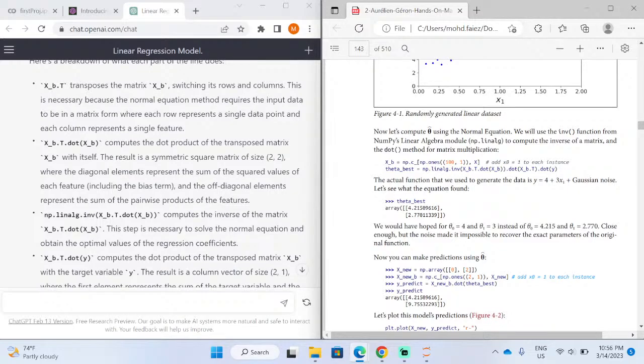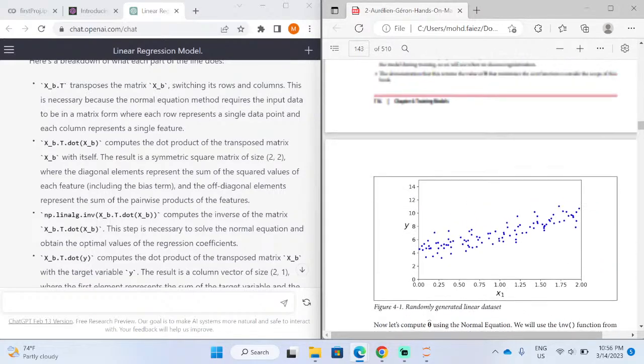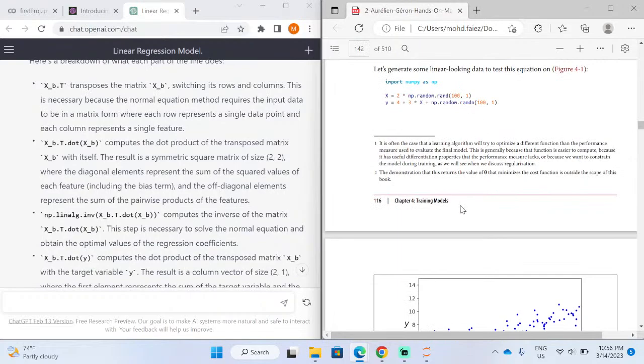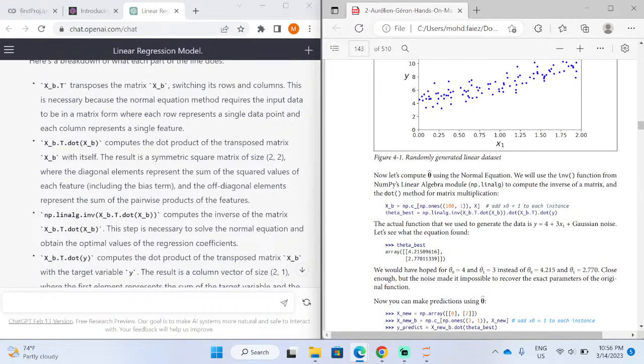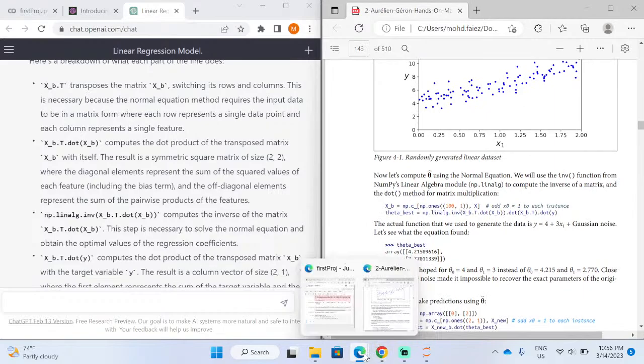So basically, yes, it is the same equation, and then they multiplied it by y. The actual function that we used to generate the data is y equal to 4 plus 3x plus Gaussian noise. Let's see what the equation finds. 4 plus 3, yeah. So put these two equations here.